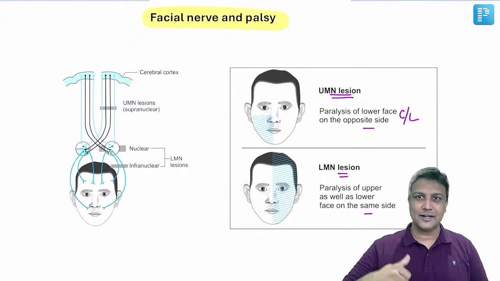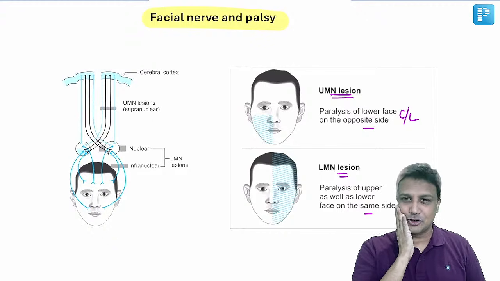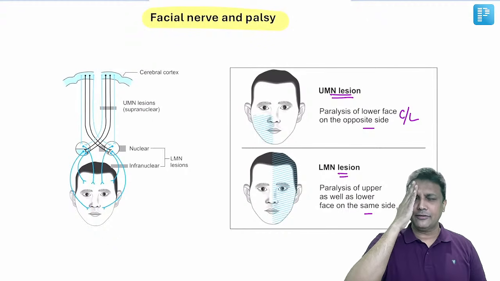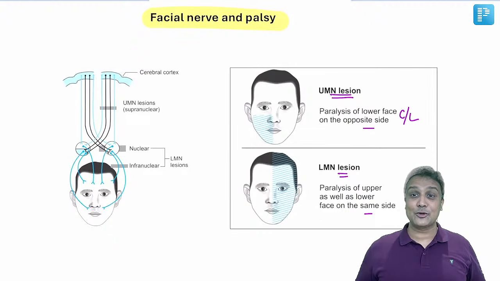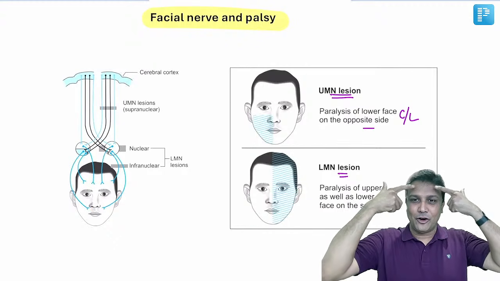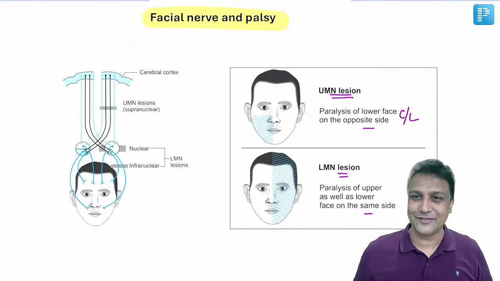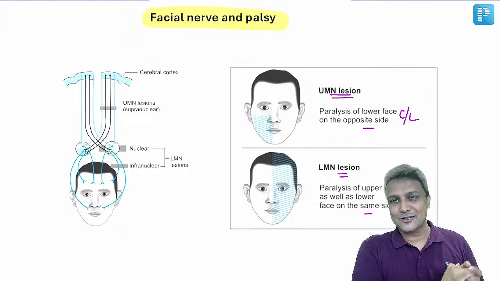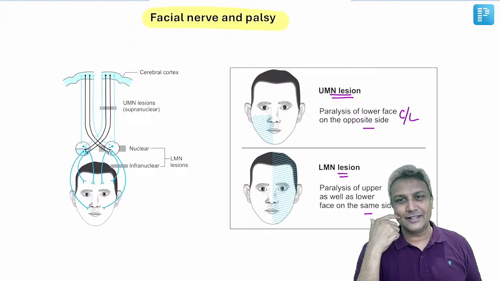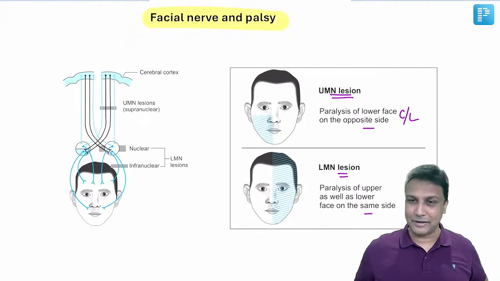So remember these 3 points here. Let's repeat that again. Drooping of the angle of the mouth, then dribbling of saliva from here, and then accumulation of food here. Then what about the upper half of the face? If this is paralyzed, then what is going to happen? I'll not be able to raise my eyebrows like this here, and there will be no formation of horizontal wrinkles on the forehead. That indicates the person is suffering with paralysis of the upper half of the face. If both things are mentioned, then complete half of the face is gone, nothing but LMN lesion. Keep that in mind, sir.